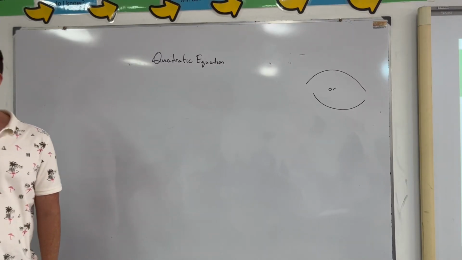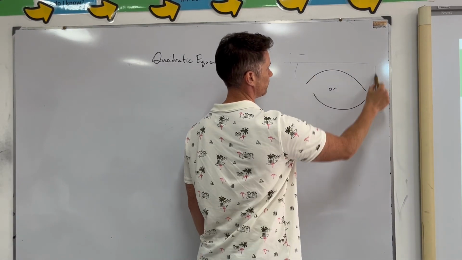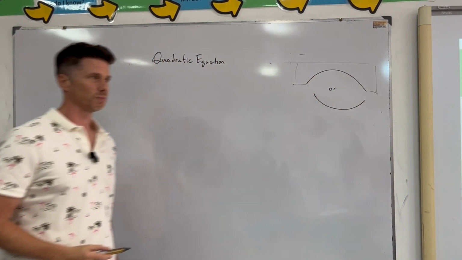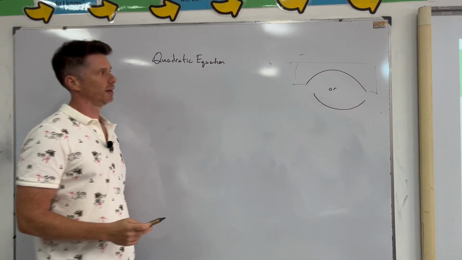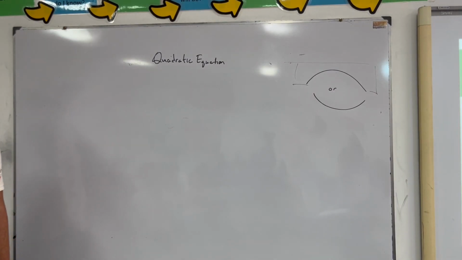In construction, I think. For instance, you see a lot of bridges that are made from this kind of shape. And tunnels, all those type of things. If you throw a ball, it makes that kind of shape. So any motion could be projected in that kind of way. So a basketball shot, a golf shot, some soccer shots, they all make that shape. And so it's quite a prevalent shape in the world we live in. So that's why it's kind of important that we look at it.